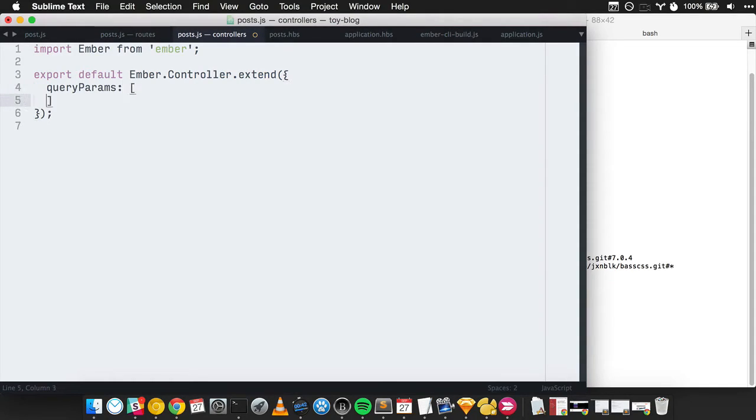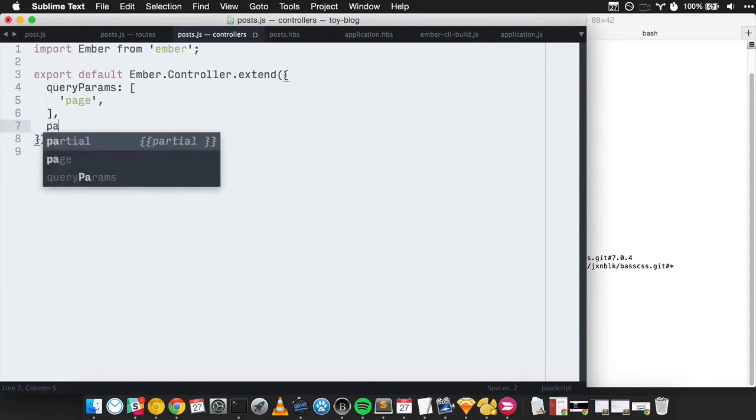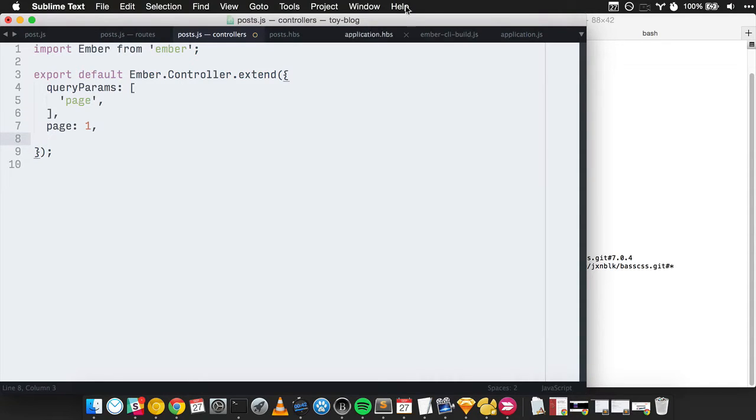So we're going to start off by stating page as a query parameter, and then setting the default to 1. I guess we wouldn't technically need to do that, but let's do that. And then, because I know I'm going to want to expose this on a template, we'll go ahead and grab the metadata computed. We want this computed property for the metadata to change when the model changes, so we'll pass that in as the dependency.